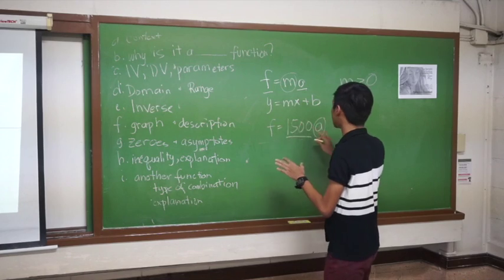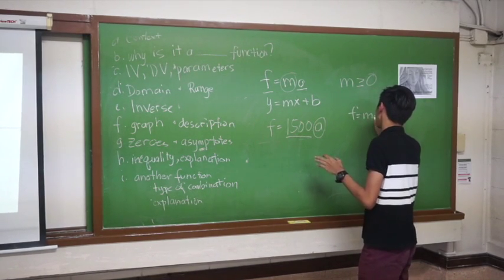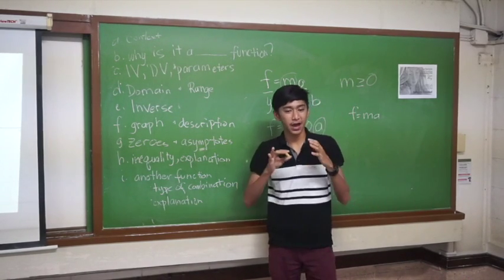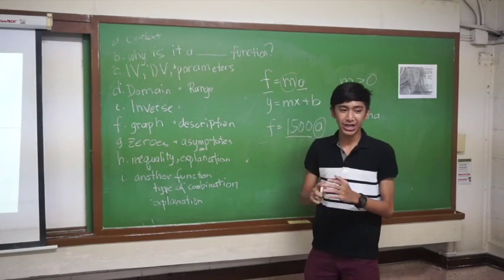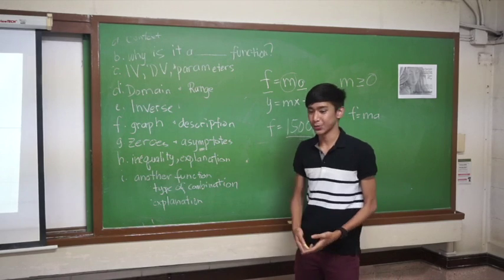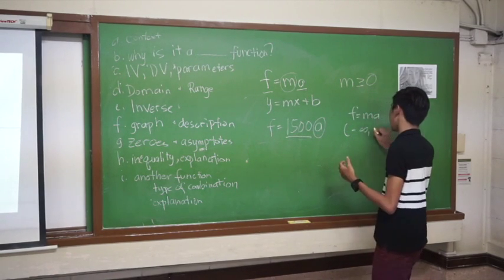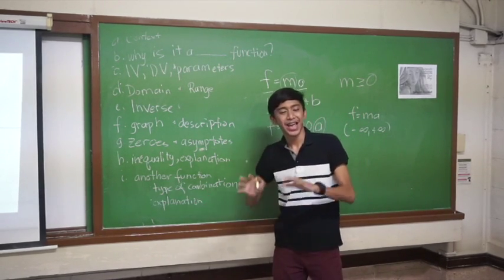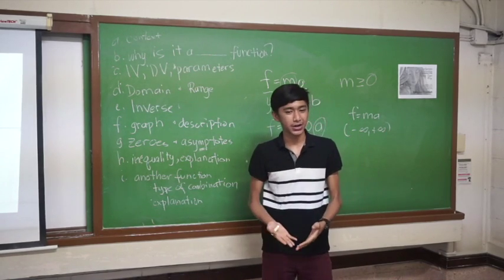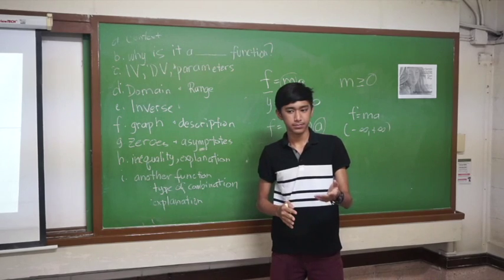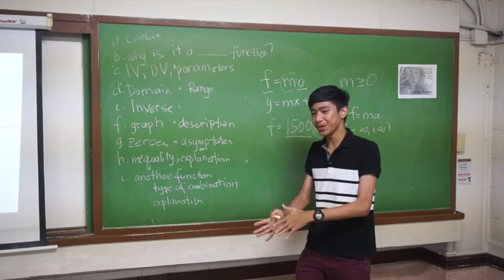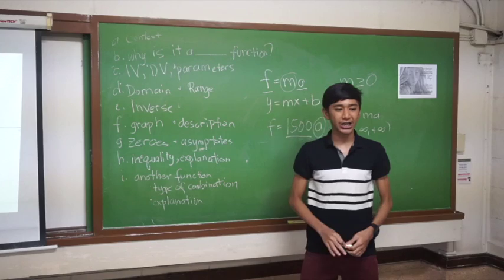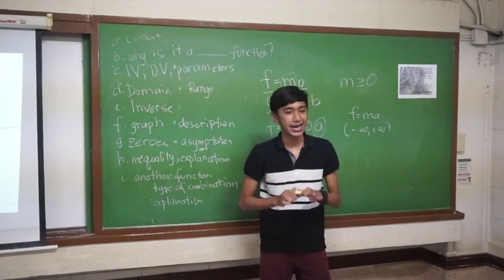Now, the domain and range of the function F equals ma. As we've already said, F equals ma is a linear function. So judging from what we have previous knowledge of about linear functions, the domain and range of F equals ma is all real numbers, which is expressed as negative infinity to positive infinity. Now, segue a bit. Force is what? Is it a vector quantity or a scalar quantity? Scalar. No. What we mean is that force is a vector quantity because it can have direction. Since it can have direction, it can be exerted in the opposite direction, which means it can be negative.